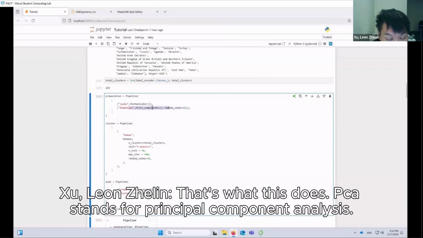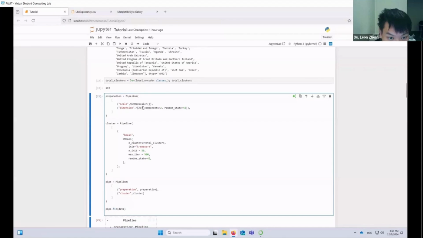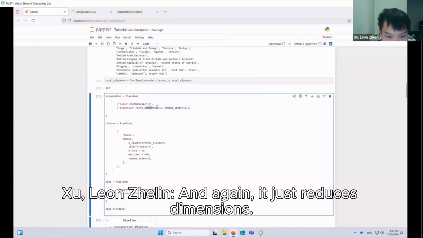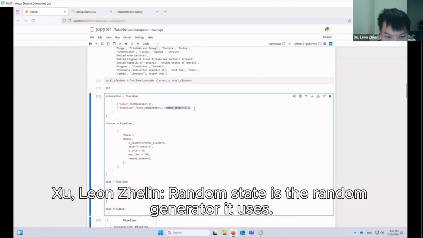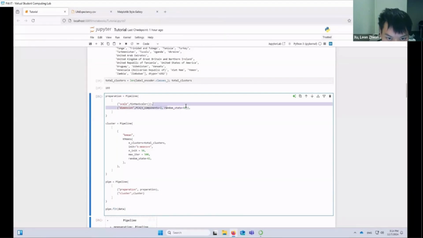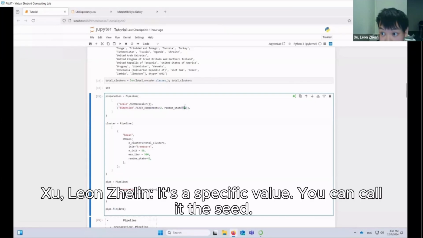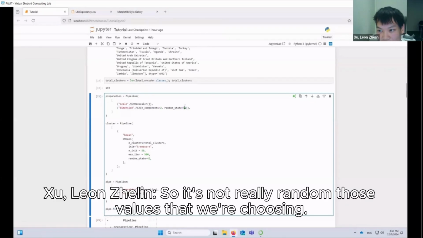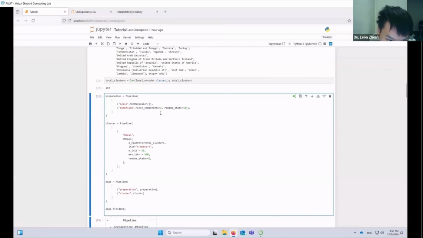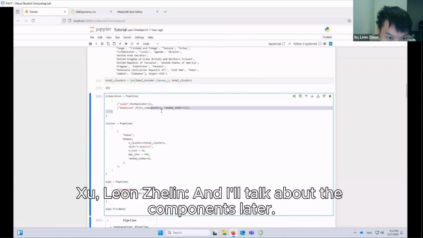So this does it. PCA stands for Principal Component Analysis. And again, it just reduces dimensions. Random state is the random generator it uses. It's a specific value, you can call it the seed. So it's not really random. There are values that we're choosing. And I'll talk about the components later.